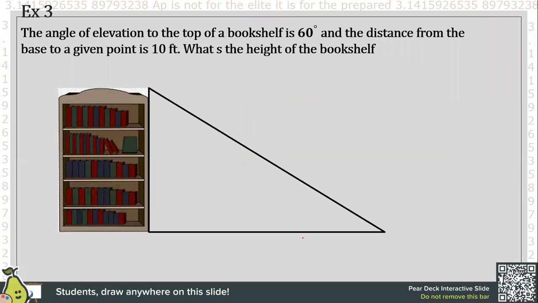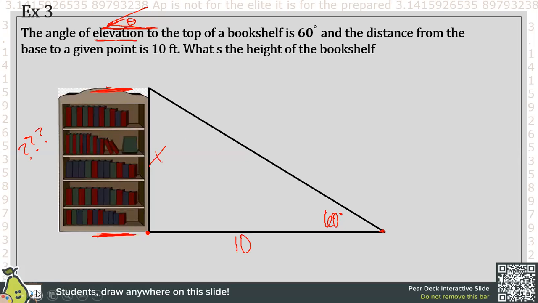Keep in mind that they are saying the angle of elevation to the top of the bookshelf is 60 degrees, and we are given a point. That same point is 10 feet away. Okay, so let's go ahead and fill this in. So the angle of elevation, guys, that is from you looking up at something. So that is the theta from the ground looking up at something. Okay, so in this case, it is 60 degrees, right? Because I'm looking at the top of the bookshelf from the bottom, right? They want us to find the height, right? What is the height of this bookshelf? So I'm going to call it X. And I know the distance right here from the bookshelf to the point that I originally saw is 10.